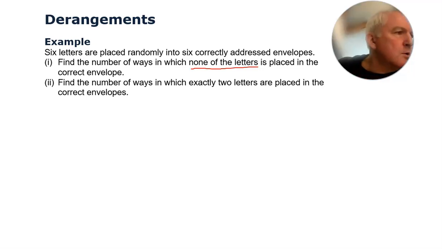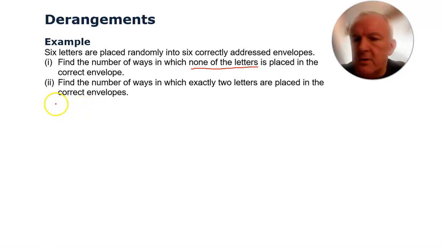If we're going to do this question, we've got to go back to basics. If I'm not going to just cheat and learn this answer, and it may well say show how you're going to do it anyway, so I definitely have to do this properly. I want to show you how to do that, and the idea is we're going to eventually use the inclusion-exclusion principle, but for now we're just going to say how many different ways could I arrange them in the first place. I could say there's 6 letters, so therefore 6 factorial ways of doing it. And if I type into my calculator, I get 720. So start off on that premise.